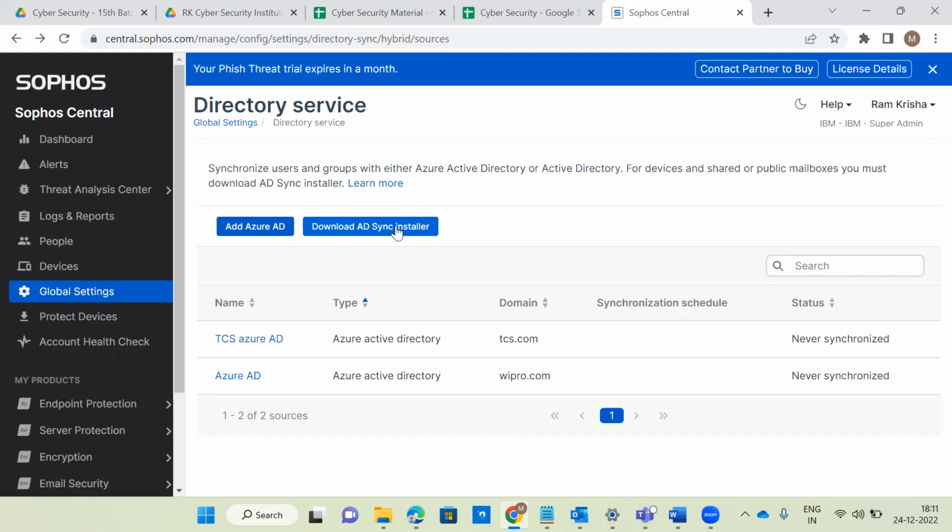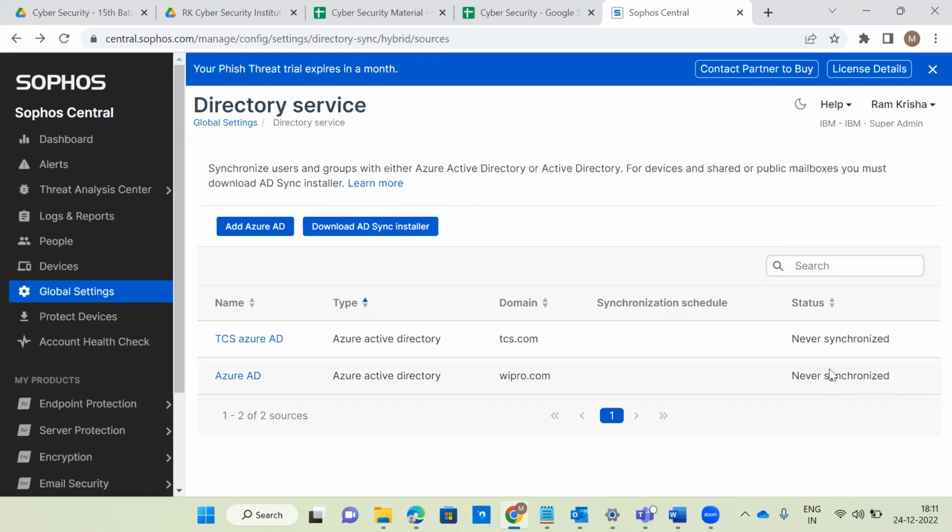LDAP's port number. 636. What is the communication port number we have to open here? 636. Then only it will synchronize. If you don't open 636, it will not synchronize.